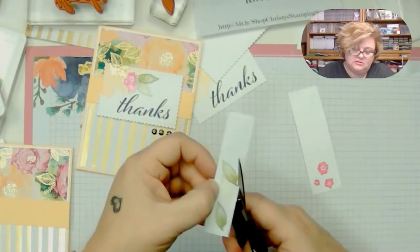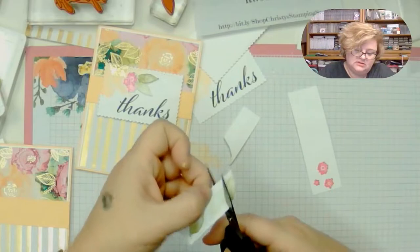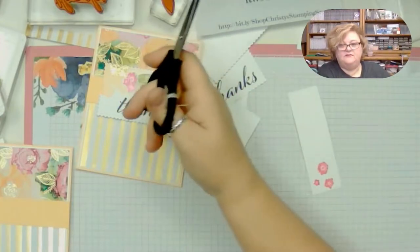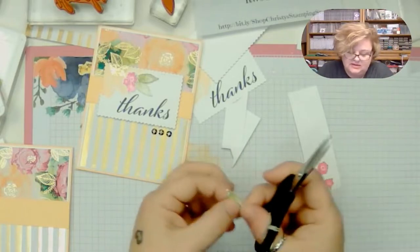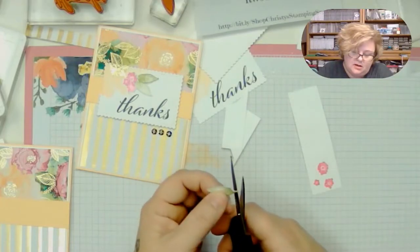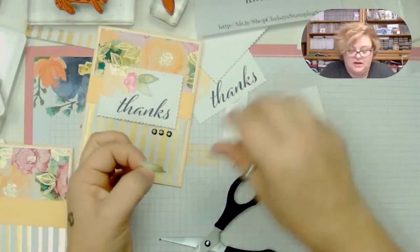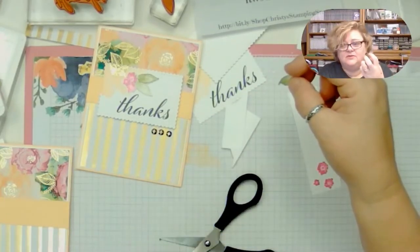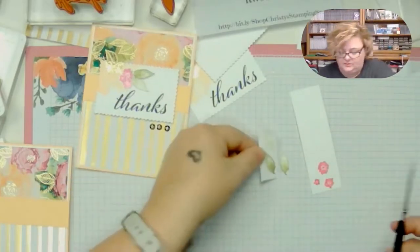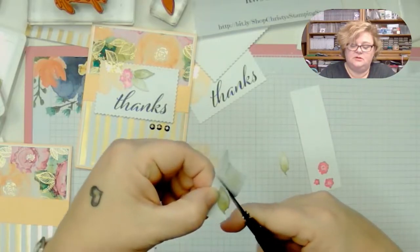Okay, so I'm going to go ahead and cut these out. That one was too light. So on my sample, this one's the light one. Somehow, I think I huffed on it. So if you're going to do a second generation and it's a pale color, like Pale Pizzazz or Pale Papaya, you should huff on it for your second. So if you stamp it once, then you should huff on it. It reactivates the ink with the moisture a little bit, so you can get a lighter secondary, because this one was just too light. I think the other one got a little bit darker. I think I pressed a little bit harder on it, so there's still a little bit of shade dimension, but not as much as on the other one, because I did not huff on it.